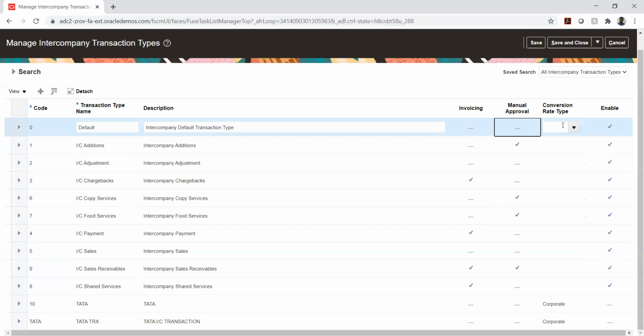And we have conversion rate. If we are dealing with the foreign currency transaction, we can go with the rate whichever we wanted to have. We will select the corporate and we will load the values or the daily rates in the corporate for the given date.